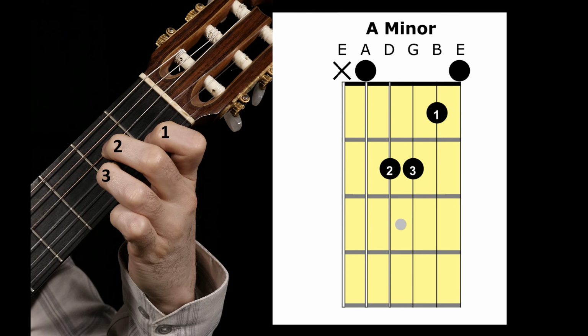So when we get to the A minor chord, I want you to remember that the E string is closed, so you do not play that string. The A string is open, so you do play the string, but you don't push any of the frets. When you get to string D, you're going to use your 2nd finger on the 2nd fret of that string. So you just count 1, 2, and you push that fret. String G, we're going to use the 3rd finger to play the 1, 2. That's also the 2nd fret.